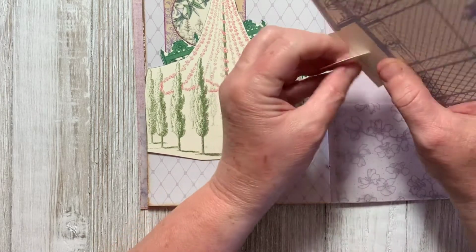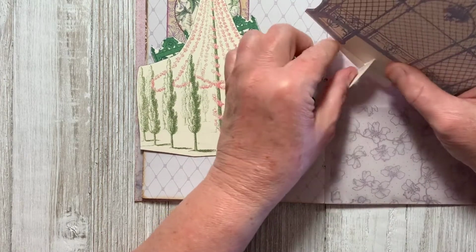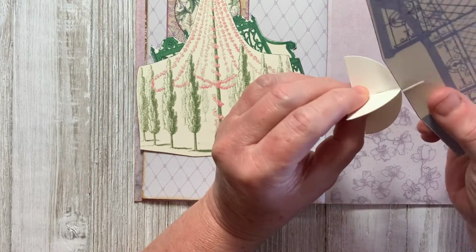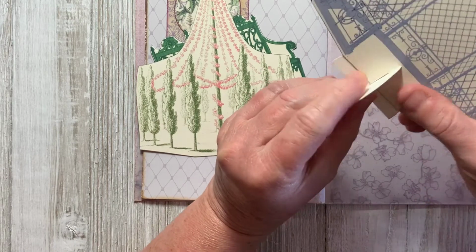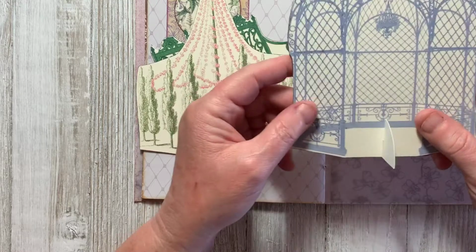Easier said than done. Oh, I'm going the wrong way, no wonder. There we go. Can go like that, and then these can stand up for the background.